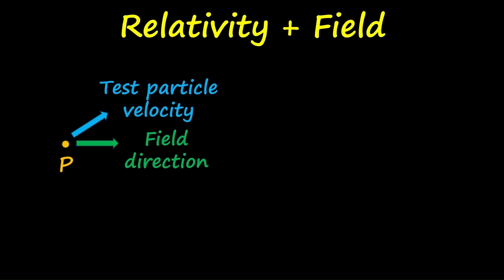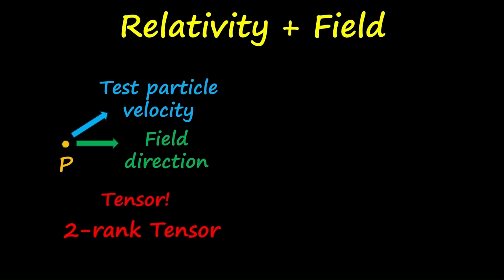For that, you need two pieces of information. One is the field direction, another one is the test particle velocity direction. So we need two pieces of information at each and every point. Now we cannot use a scalar here because a scalar gives only magnitude. We cannot even use a vector here because a vector has a single direction and magnitude. So we need to go with a tensor. And since we need two pieces of information here, we can say that we need a rank-two tensor.